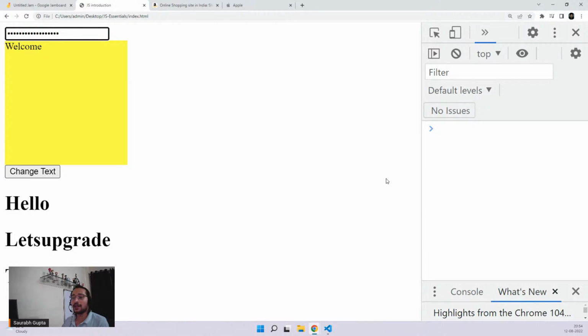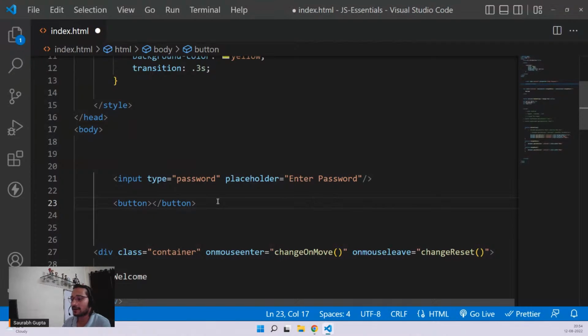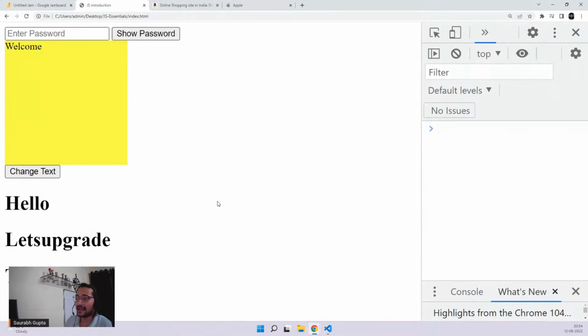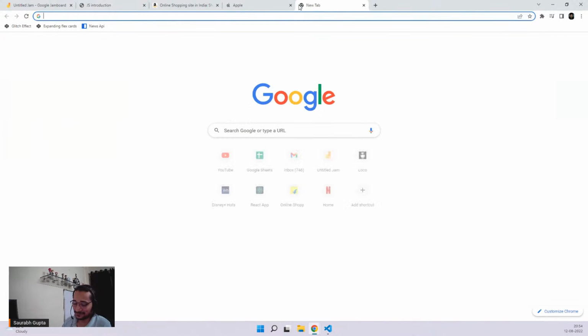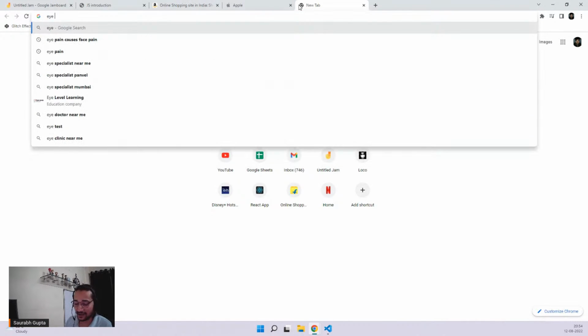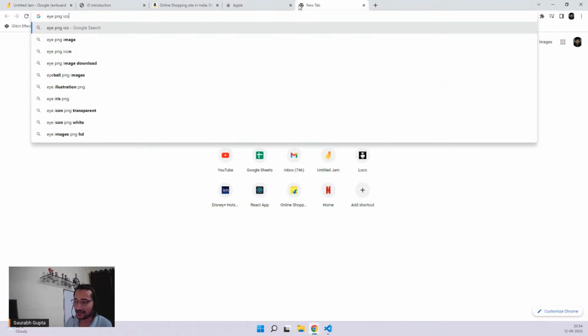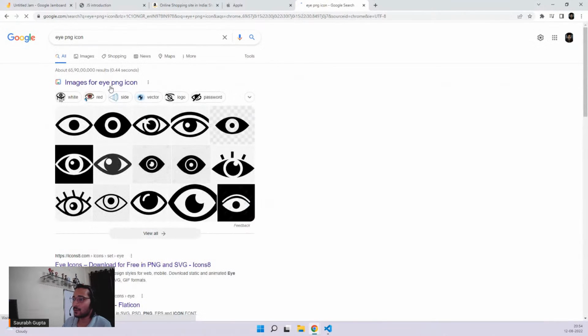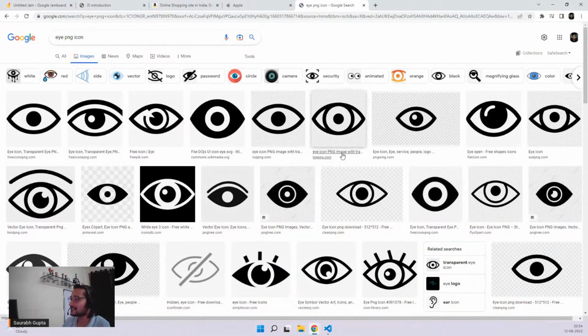Okay. So now, guys, let's move ahead. I'm not focusing on designing, so I'll just create a dummy button of show password. You can also put an eye icon inside this or whatever you'd like, guys. Totally up to you. Okay, let me just put it so that all the new people also can connect to it. I don't want anyone to think, oh, I didn't do it or I didn't understand it. So let's just take an eye icon.